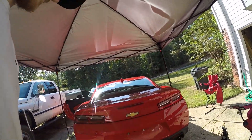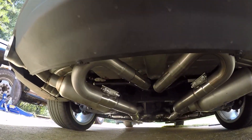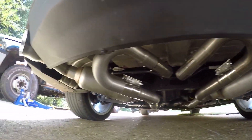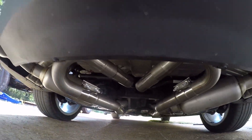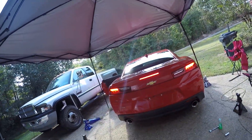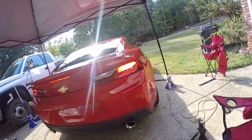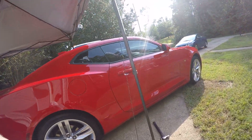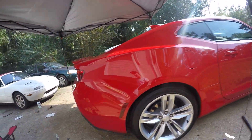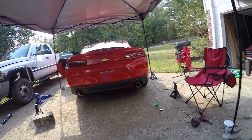We came back and put the big piece on. I think I found where it goes. As you can see, we've got the pieces on, clamped in place, welded in, ready to go. We'll fire it up and see what it sounds like. Go ahead. So far so good. We're going to test drive it and see if it worked.